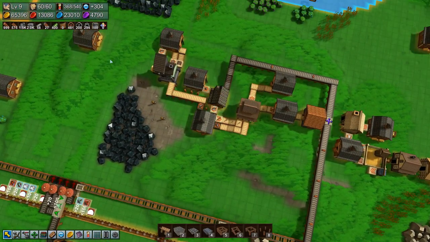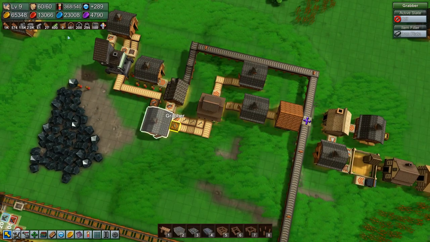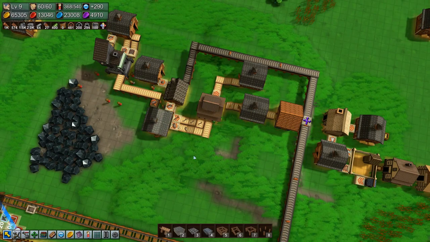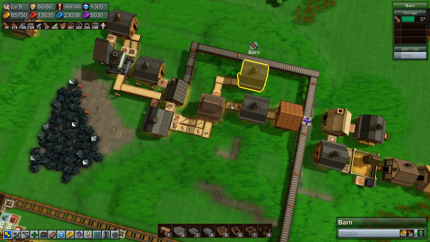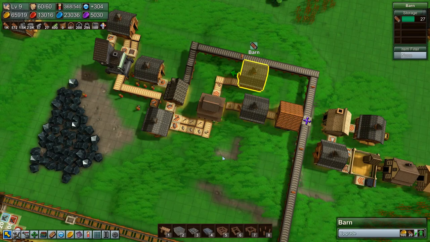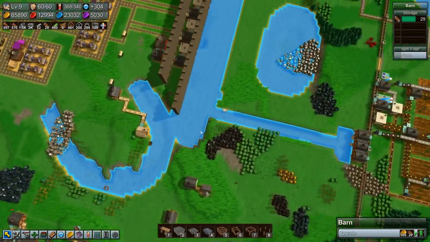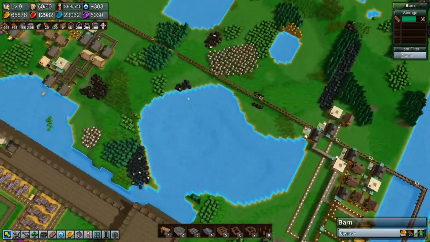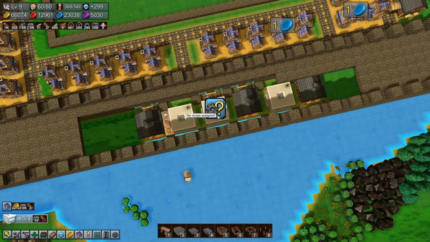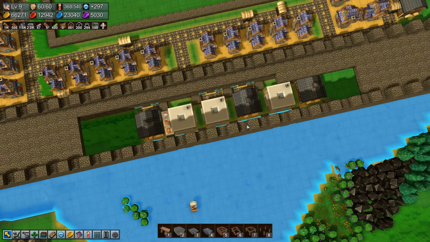And over here, we are not making reinforced planks. So let's turn you on and start making some reinforced planks over here so that we get 3 more. And there we go. Now we can copy the packager here. Copy you, stick you in there. You unpack from crate. Unpack from crate.